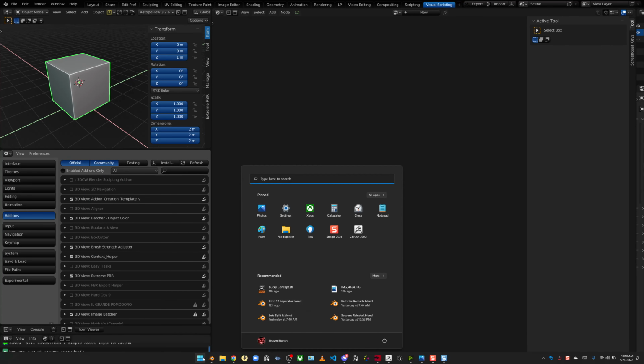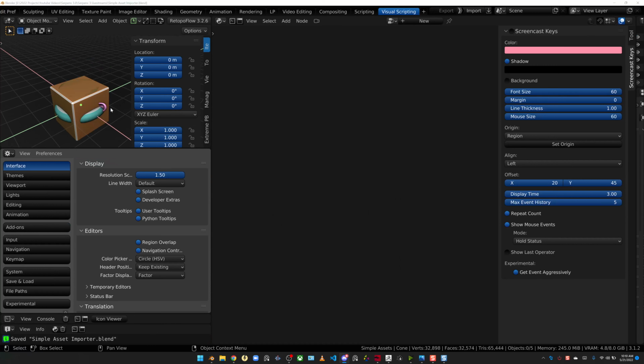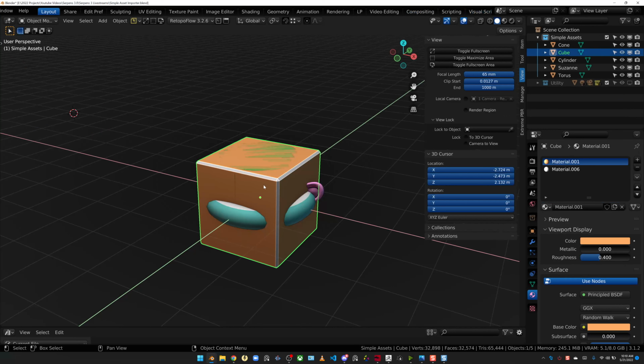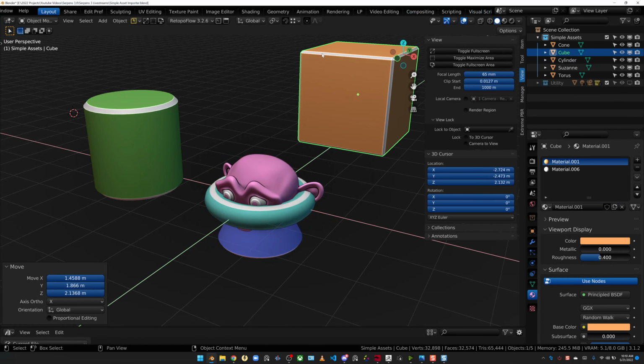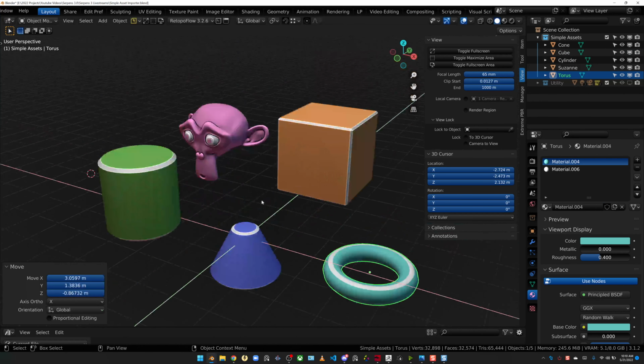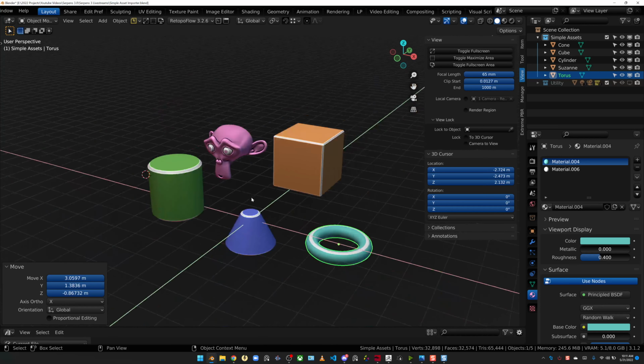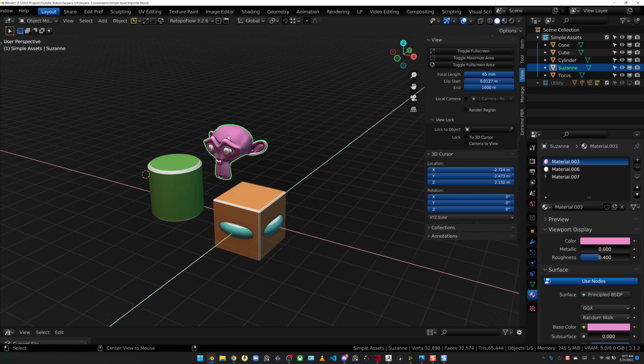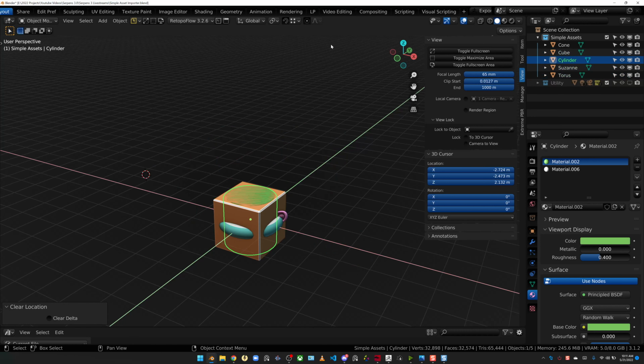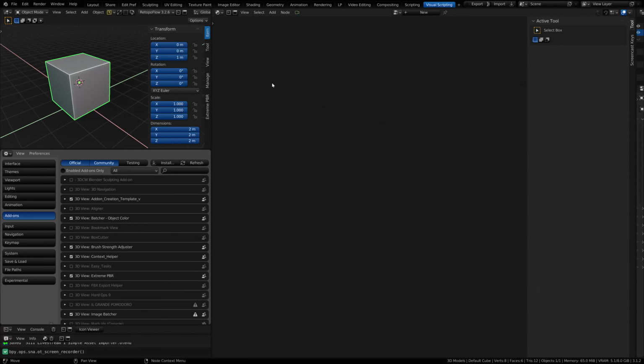So I've got a blend file that I've uploaded to the Serpens voice chat, and it's just got some very basic primitives that have been colored. And we move them out, we can see all of them. And I want to be able to make an add-on, so I'm going to save this file into Serpens, and then we're going to navigate the path and try to import assets from this file. I haven't done any prep for this other than making these objects, so everybody's welcome to either follow along or troubleshoot with me. Skidsome, you're definitely welcome to give input as we go, since you're the first one here.